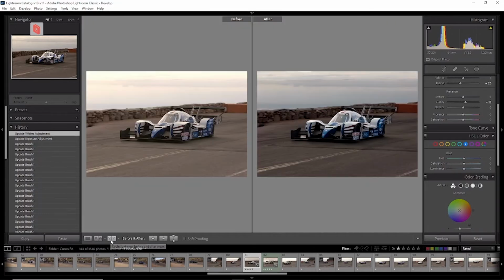So let's see the before and after. There you go. So it seems like we didn't do a whole lot, but I don't think you need to do a whole lot. A lot of these photos, or anyone I would take, unless you shot them directly into the sun, just need some minor adjustments.